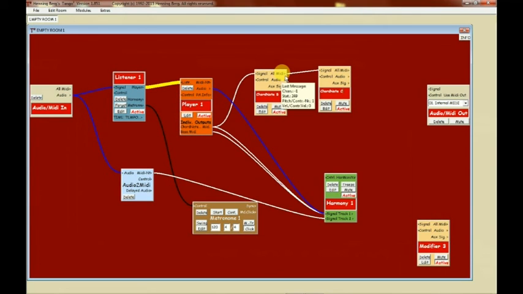We will also want to hear chord note 2, chord note B, so we hook it up to signal track 1 of harmony, and we take out chord note C and hook it up to the same harmony track.